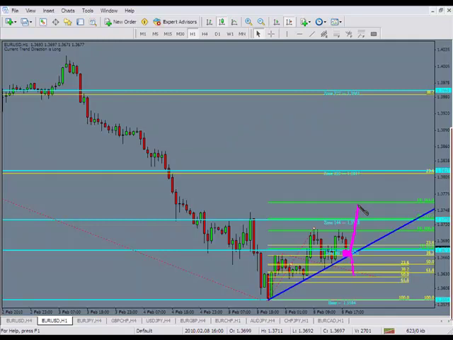Okay, so far what we have done is taken our expansions of just one movement, and that's this movement right here. Now, saying that this movement does achieve a full 161.8 fib expansion payout, then we most likely have a retracement off of that, continuing on for potential further movement.